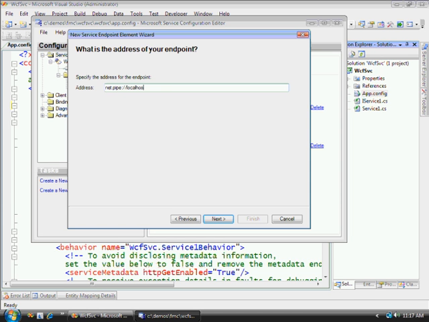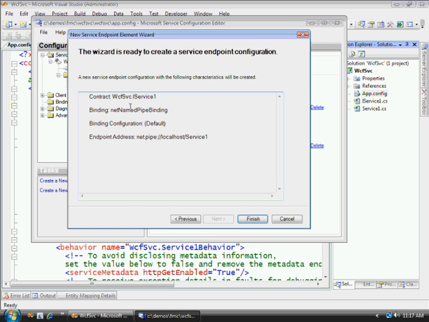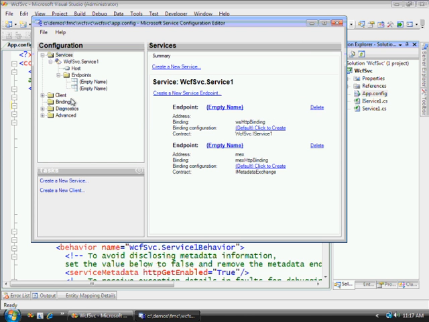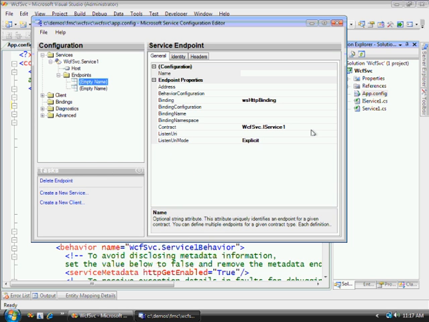So localhost, and then slash service1, and then click on next, and it basically says, here's what we're going to do: we're going to create a net named pipe binding using configuration, etc. I'm not going to do that right now, but that is how I could add additional endpoints to the bindings that I want to work with.